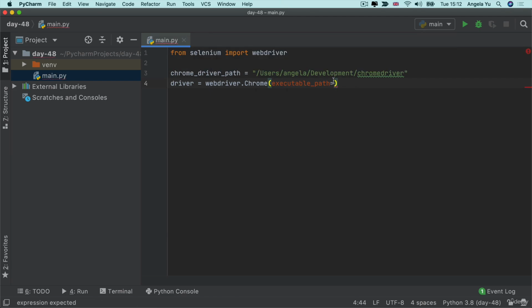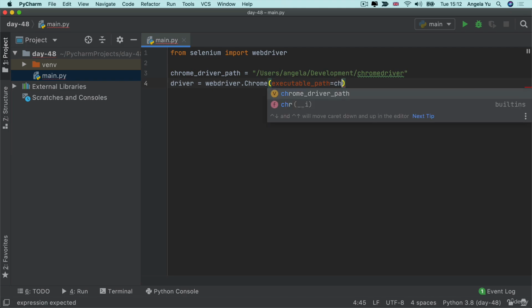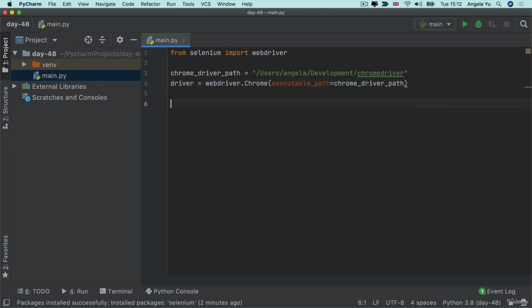So this is the path of the executable that is the Chrome driver that we downloaded previously. This is going to be the path, and notice that it's the location where that Chrome driver lives, and then at the very end we've got the actual name of the executable, which on a Mac is called Chrome driver, on Windows it's chromedriver.exe. Let's go ahead and pass this in here. And now that we've created our driver, we're pretty much done with installing and setting up Selenium WebDriver. But if you're wondering what this Chrome driver is, well, here's the way to think about it.